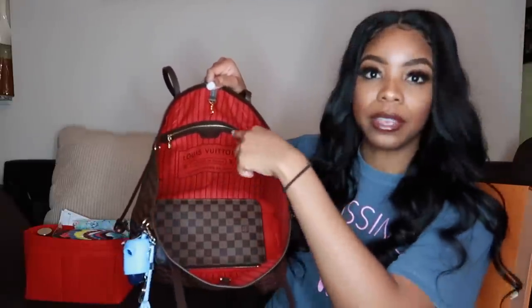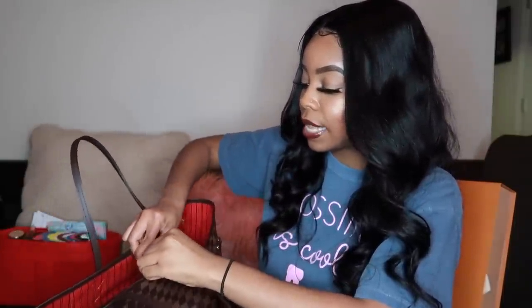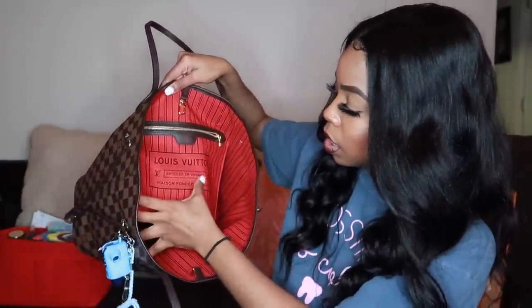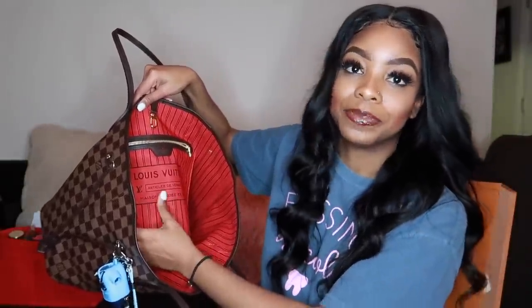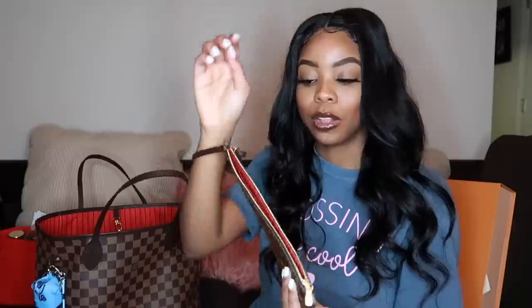On the inside this is a pretty much open tote. I went with the cherry color for the inside. It also has clips here if you'd like to close up the bag, since it doesn't come with a zipper — it's basically like an open book. On the inside it says Louis Vuitton, Artique de voyage, Maison fondée en 1854 — and you guys know I speak French so I ain't saying that with no accent. One of my favorite things in this bag is the pochette. They call it a pochette, or you can call it a wristlet or a little bag — I love it. It's a whole separate bag itself.